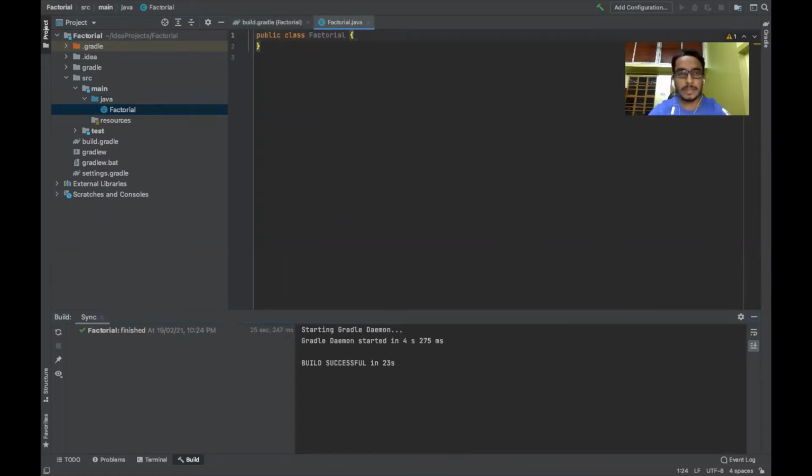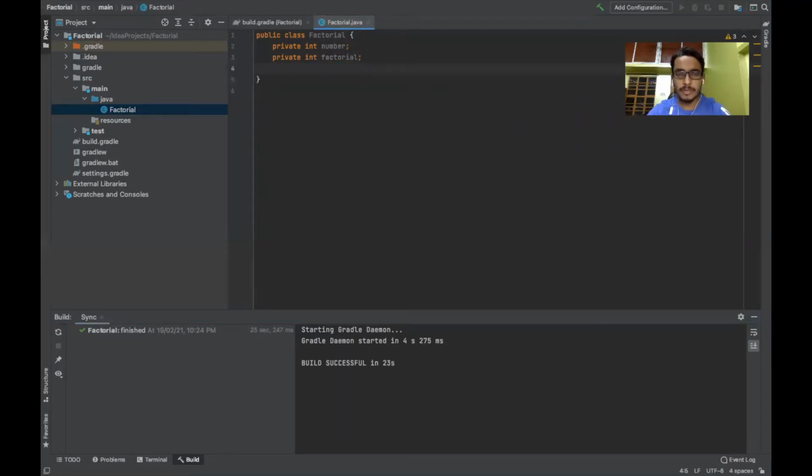Okay, so inside this class we are gonna be having two variables. One will be number, of which we want to calculate the factorial, and the other will be the factorial itself, I mean the result, the factorial of the given number.